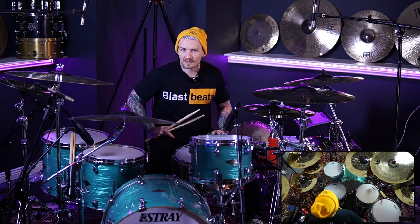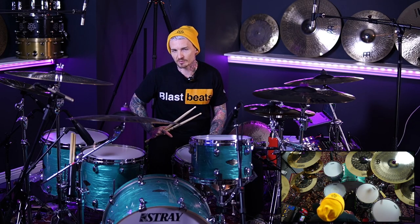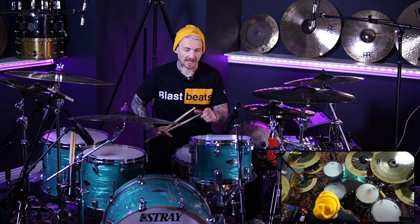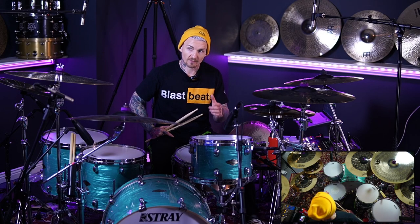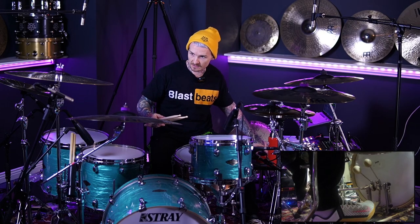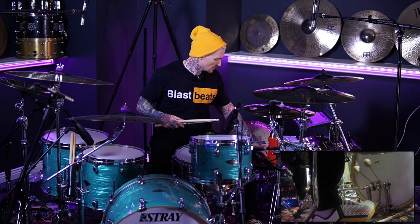So the way I do it is I play it with two feet, which feels a little bit more natural because the left foot happens at the same time as the left hand. So it's boom on the right left of the paradiddle. If I'm correct, I can do this. Look at that, I'm a professional.